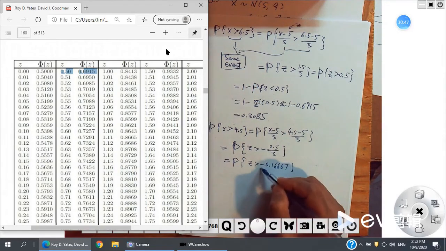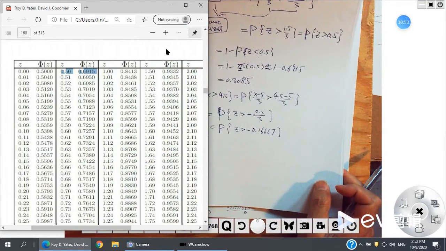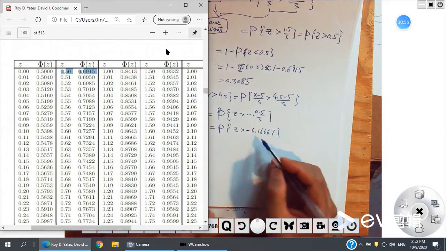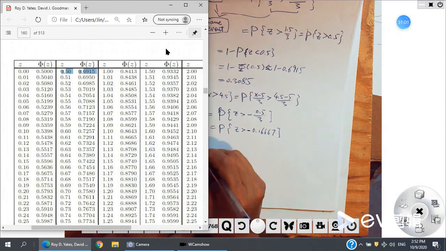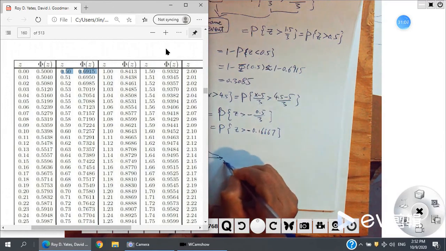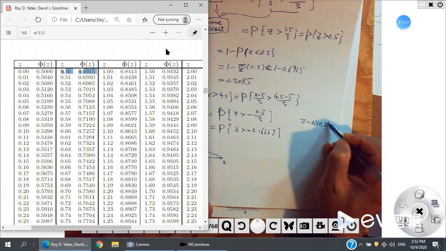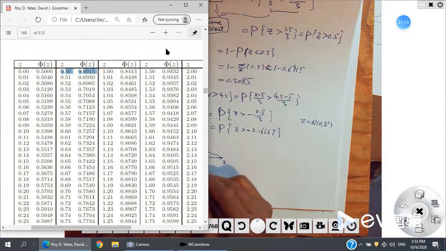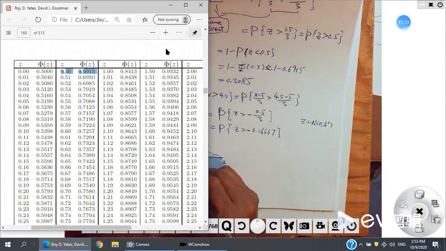Alright, we need the table again. But you see, you have a negative value on z. You cannot use the table. Oh, before the table, we need to make some checks. Okay, I give a graph. This is a PDF, the PDF of z. Z follows the standard normal distribution, right? Okay, this is the PDF. And I have a negative 0.166 here, and it's larger than, so there will be this area.